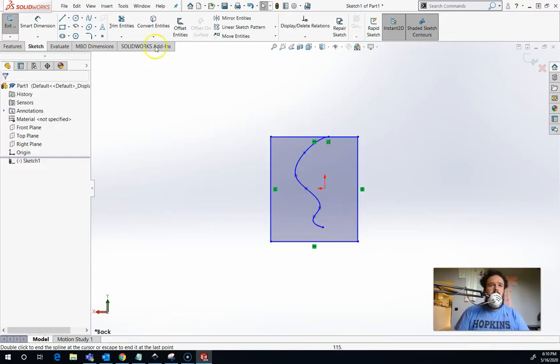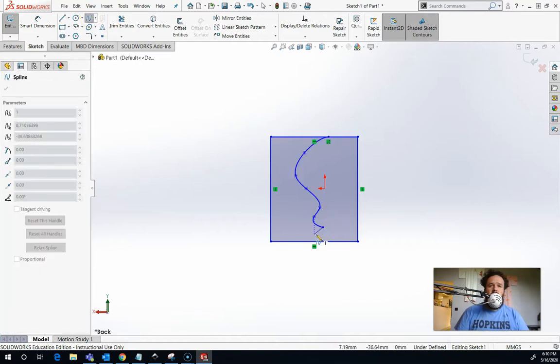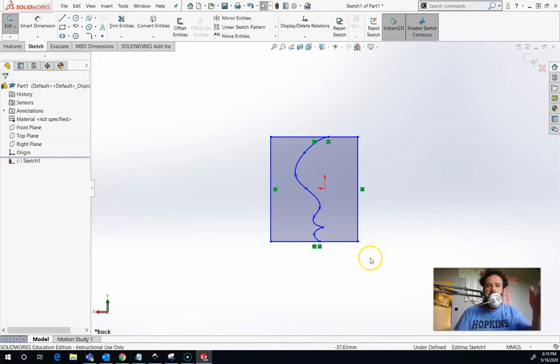It'll stop my spline. And then if I grab my spline tool again, that way I can make a sharp point. So there's a sharp point. And you can see I'm still drawing my spline, so I'm going to hit escape on the keyboard again. So maybe this doesn't look much like a vase to you yet, but we're going to make it into one.